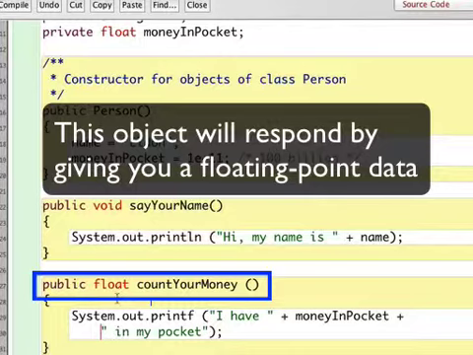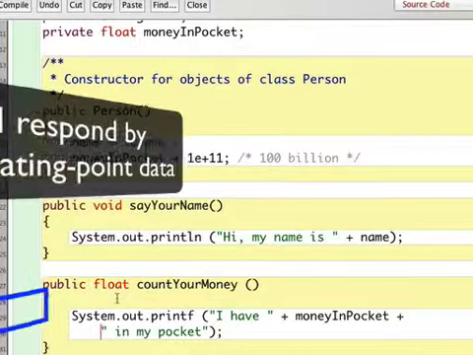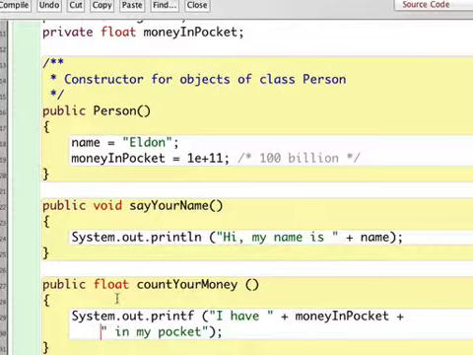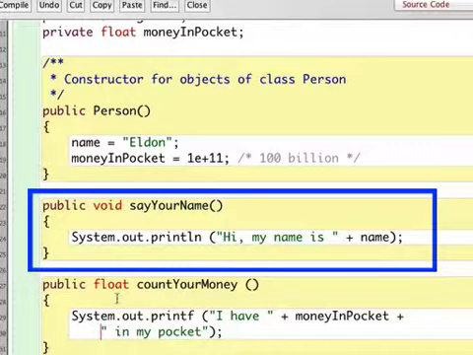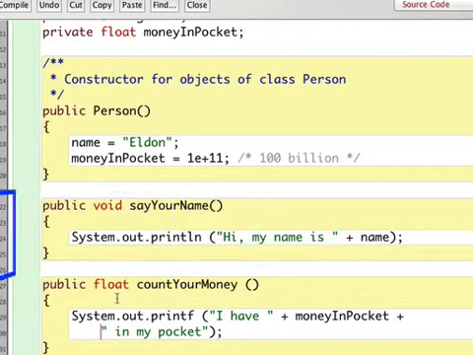This is an example of a two-way kind of request. I send a message to an object, and in response to my request, that object will give me something. But this one here is an example of a one-way request. I just ask a person to say something and I don't expect anything from that person. So see the difference between the two?